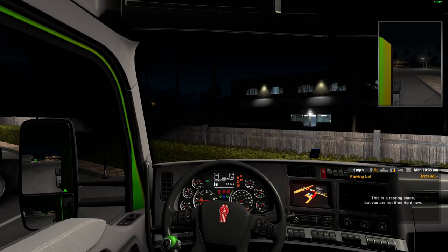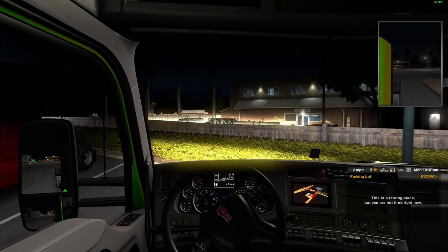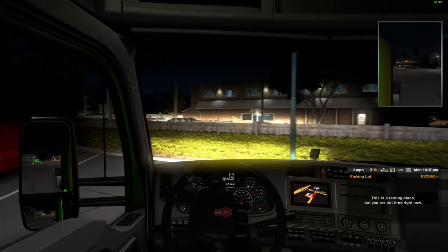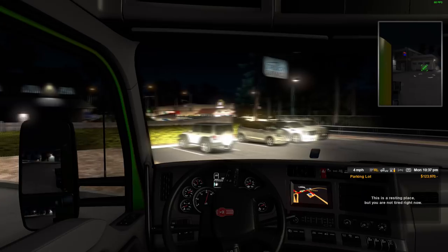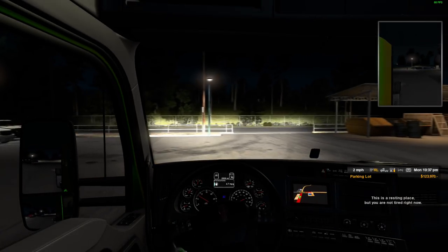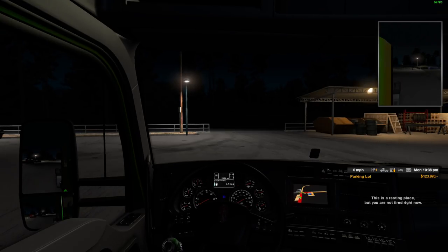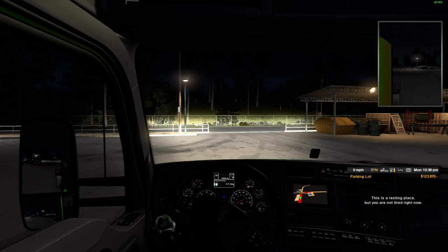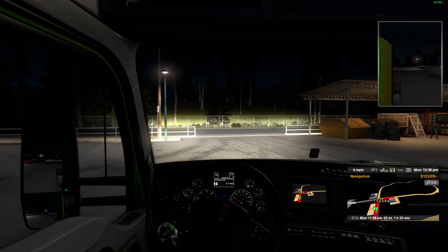Okay, so let's try this here. Oh, nope. See, we're in high range. We want to be in low range. Okay. So we're using a 13 speed transmission right now. Why did I stall the truck? Really? Come on, fire up. Okay, I've got to not give it so many RPMs, I think, is my problem.